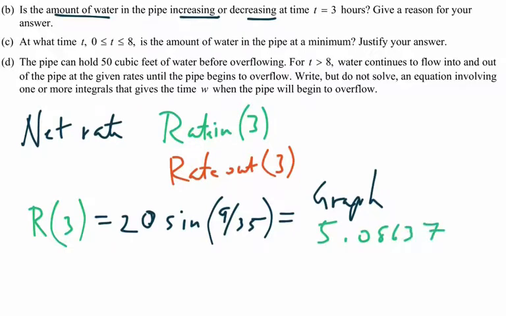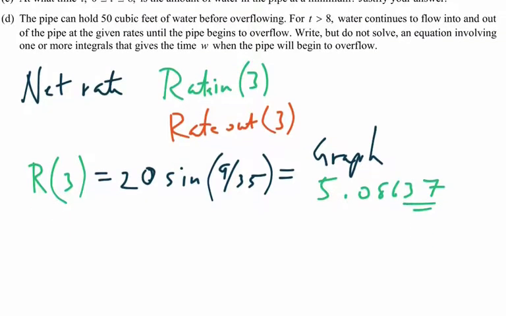Okay, so using this, I determined that r of 3 was 5.08637. This is not my final answer, so I'm going to more than the required number of decimals. And then d of 3, which is my rate out, is going to equal the other value that I got, and that was 5.4. And you could either round this to 5.4 because it's exact, or just go to 3 decimals to be safe.